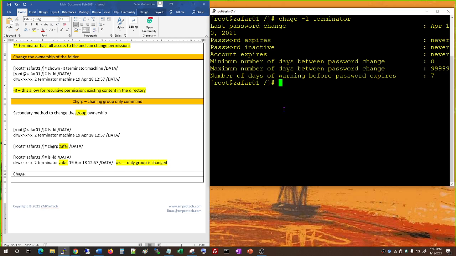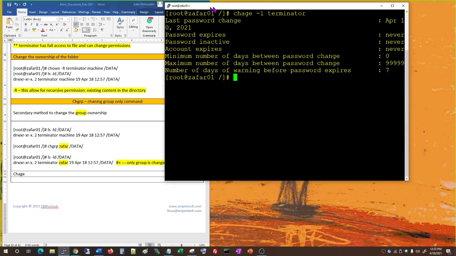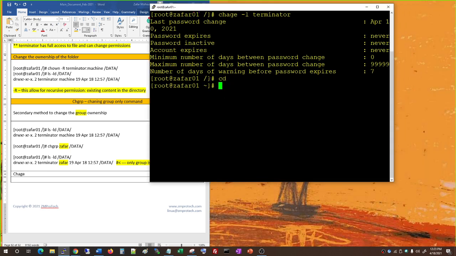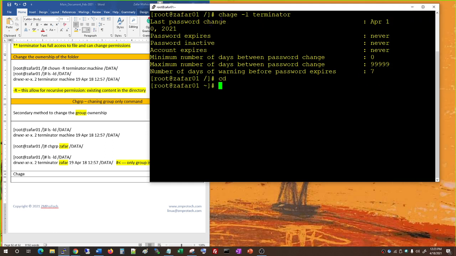No, not in the root directory. It doesn't matter when you're running a command, unless you're specifying the directory. This command I didn't run in a directory because it's a normal command. If I'm doing something specific, then the directory is important.